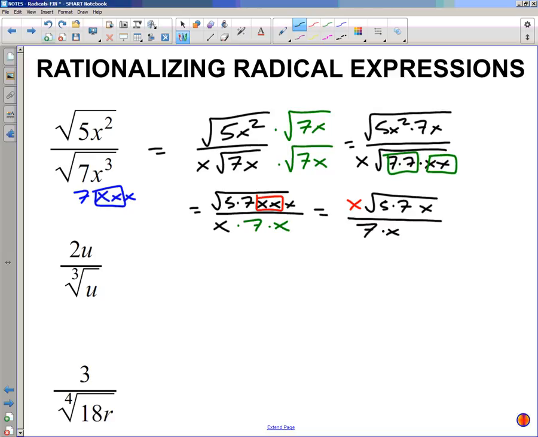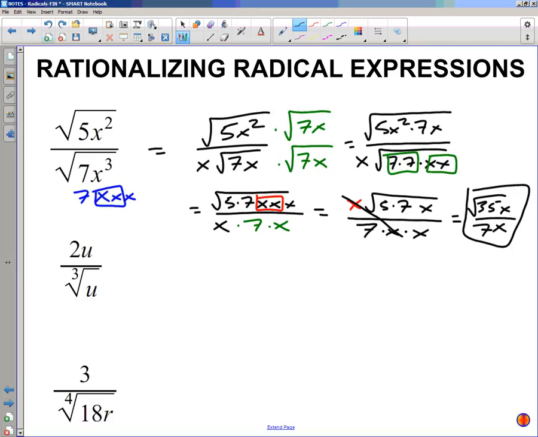We've got a 7 and an x and an x. And I am allowed to cancel these two x's. Neither of them are inside of a radical, so I can go ahead and do that. And I can't cancel anything else. There is a 7 top and bottom, but one's inside of a radical and the other one's not. Same thing with those x's, so we can't cancel those. So we can go ahead and finish this up at this point. We're going to end up with a radical 35x on the top and a 7x on the bottom, and we should be done.